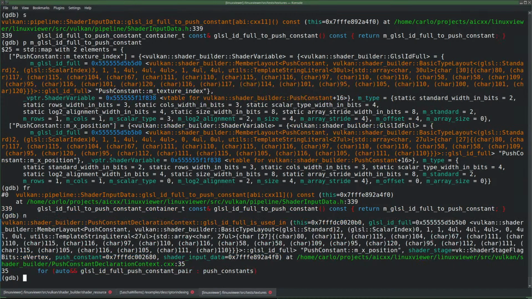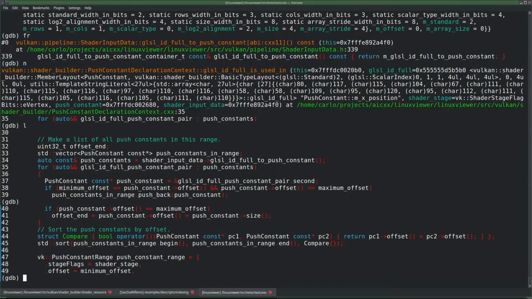We run over all the push constants. Line 35. Get a pointer to the push constant.